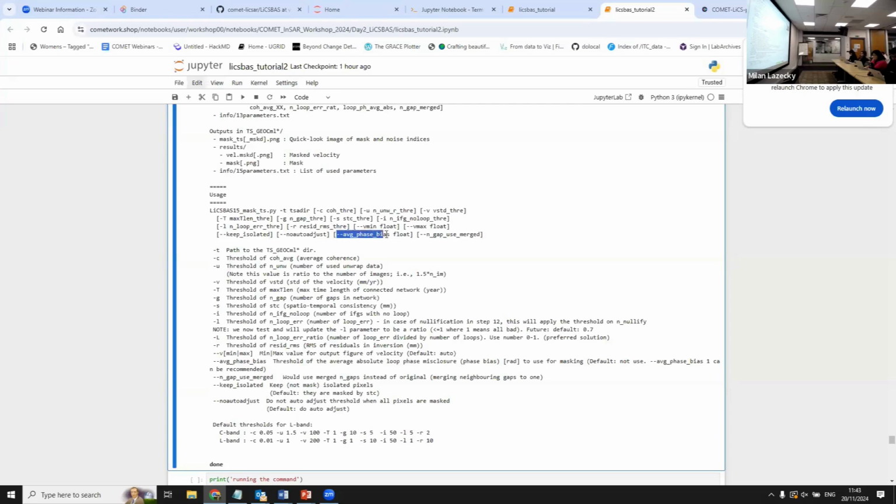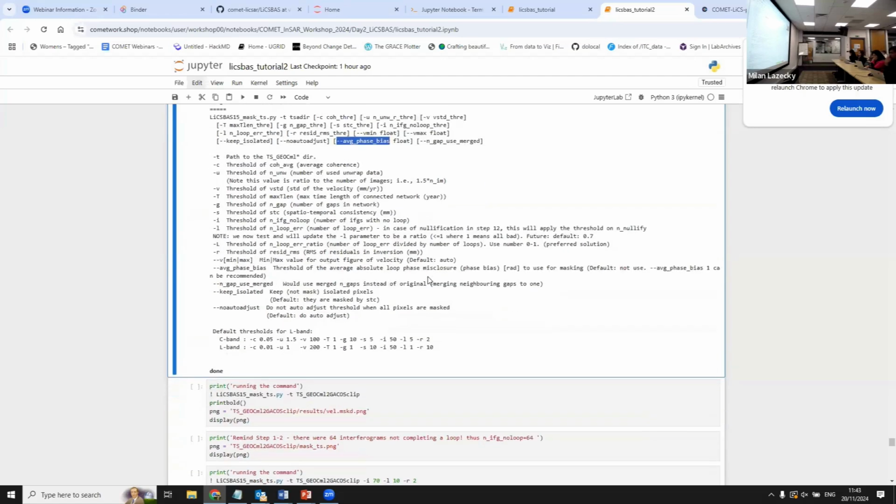There are some new additions. For example, you can estimate the average phase bias and mask based on that.